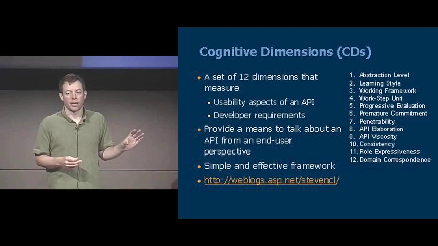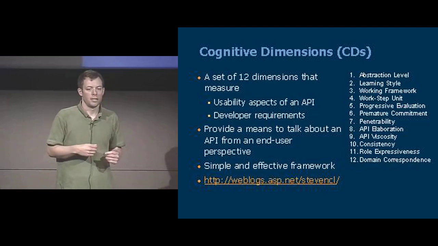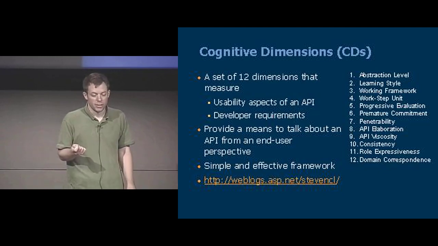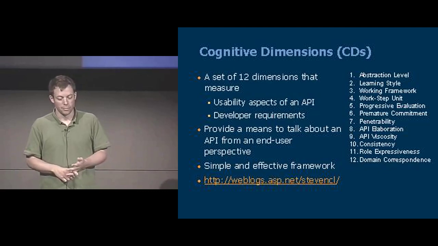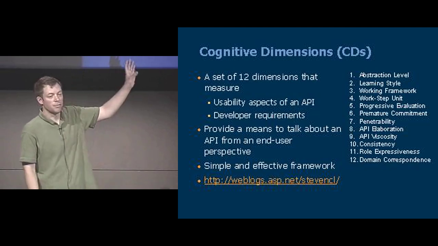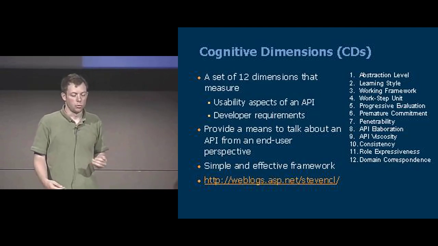So that's a bit about the background, about where the framework came from. Gives you a sense of the validity and the nature of that framework. But we can use the framework, as I've said, to talk about the usability aspects of an API and the requirements of a developer. Now, the framework is just here on the right-hand side. You can see the 12 different dimensions. I'm going to talk to some extent about some of those dimensions in more detail.